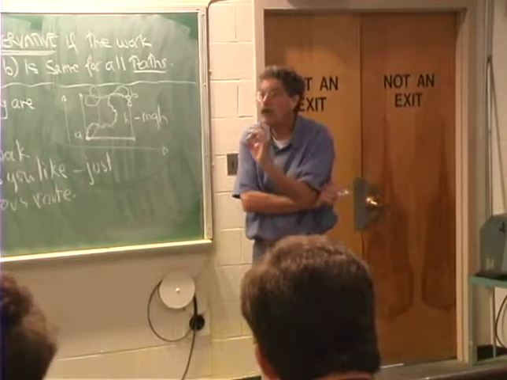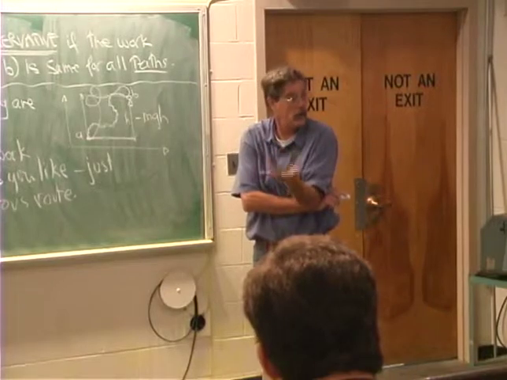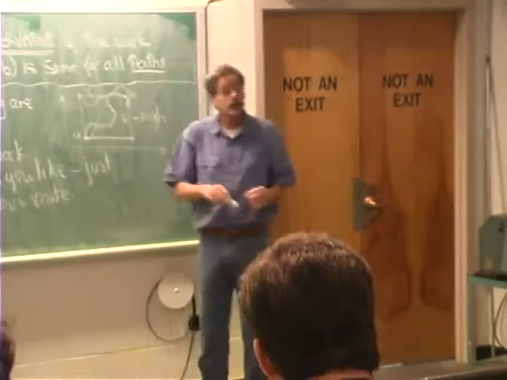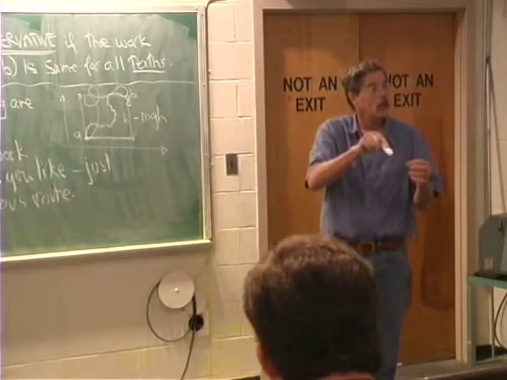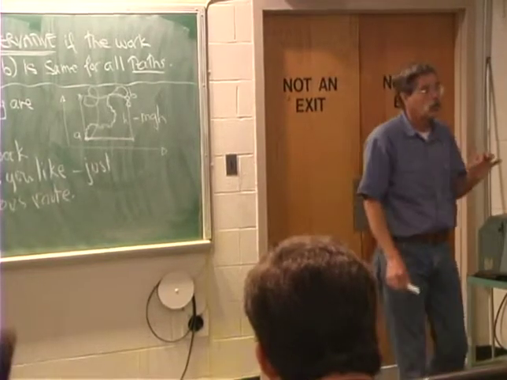Zero, right? Because one way of getting from that point to that same point is not to move the thing at all, and then you certainly didn't do any work. So if it's conservative, the work done is independent of the path you took. It must be the case that if the thing goes around a closed loop and comes back to the beginning point, the total work must be zero.